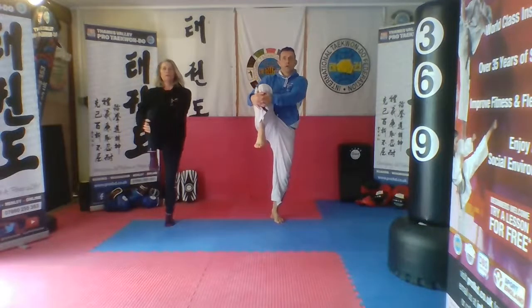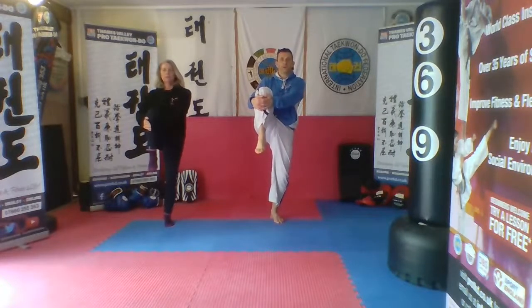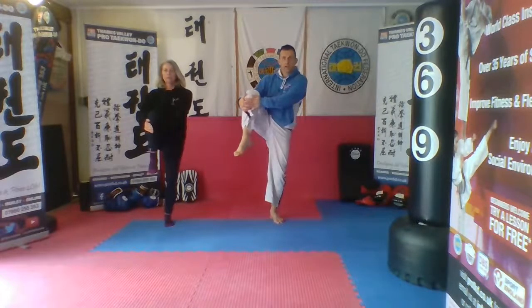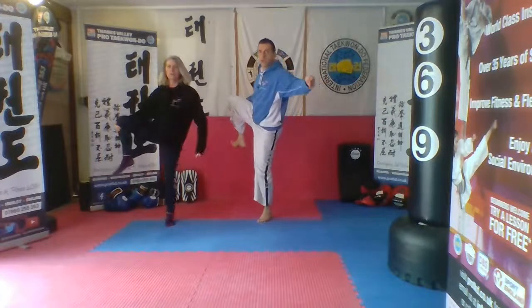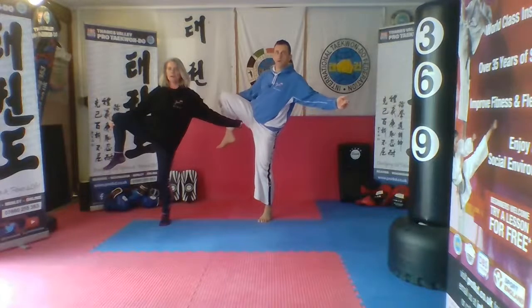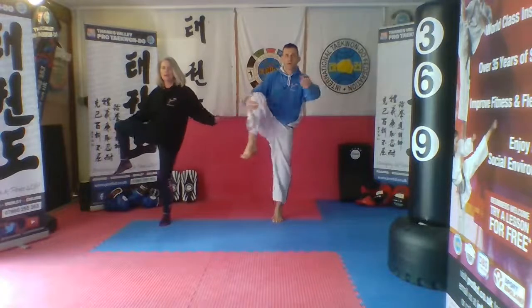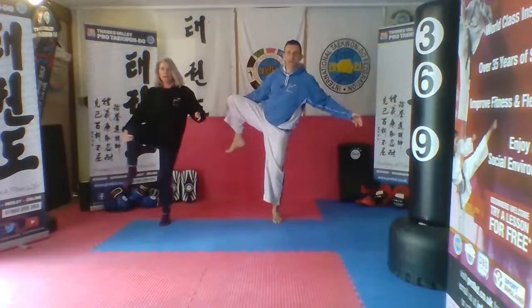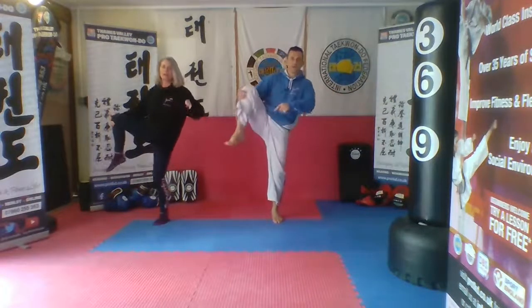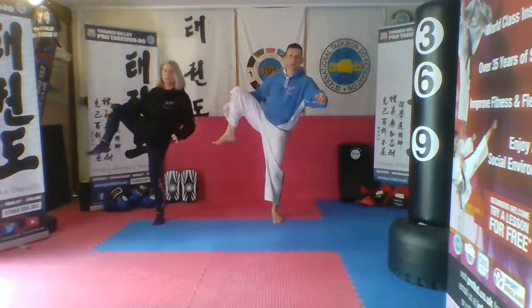raising the right knee up, holding the right knee to the chest, keeping the left foot on the floor and the left knee flexed, and looking forwards, it will really help your balance. Okay, now all the way out. The other hand is just a good counterbalance for the knee that's coming out. Out it goes, 1 and 2. Can you see how we're raising this knee up, just as you would do for the initial exercise?